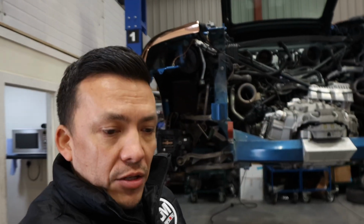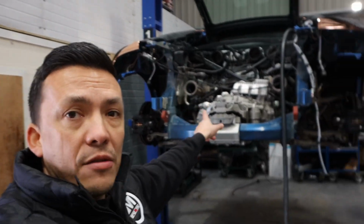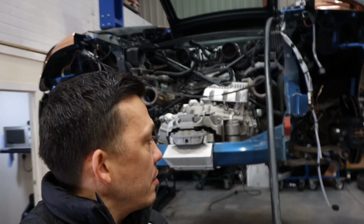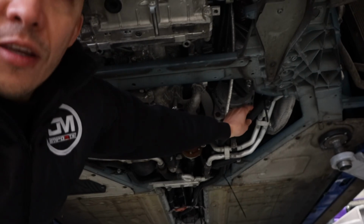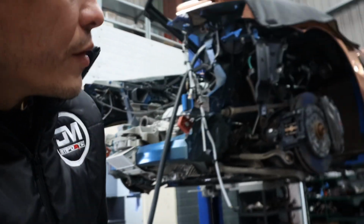Right, let's go and check out Scott, see how far he's up to. Let me find him first and then I will spin it around. I can't find Scotty, he's somewhere, but he's still working on Caroline's car. I don't know how far he's up to. I do realise that the cats are being drilled and he is running some coolant lines through the car. I don't know if you can see underneath. You can see it. Probably, there you go. So they go at the front. So there's some radiators that go right to the front.